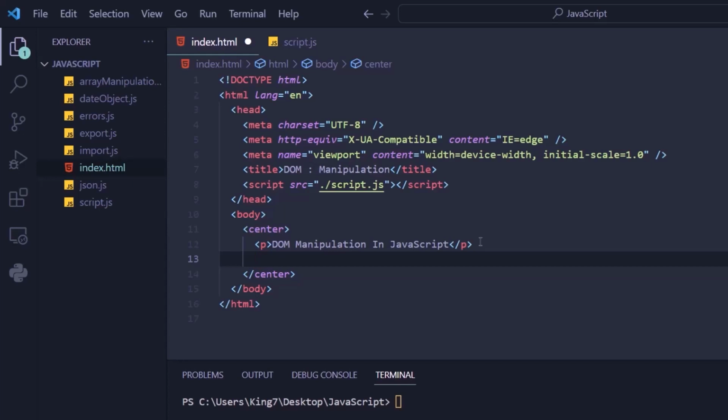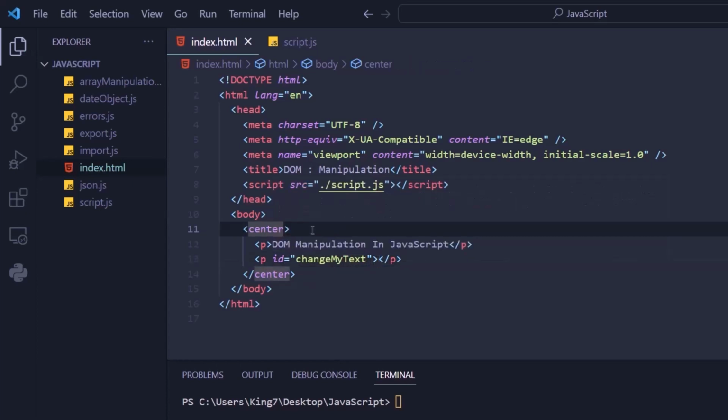Now to access an HTML element with the help of JavaScript, you need to first make a reference to that particular element. That reference can be made with the help of a tag name, by class name, or by its ID. To showcase, we are going to do it first with its ID. So we're going to create a new paragraph tag and give it a specific ID like change my text. And as you can see, I'm not going to place anything in between this paragraph tag.